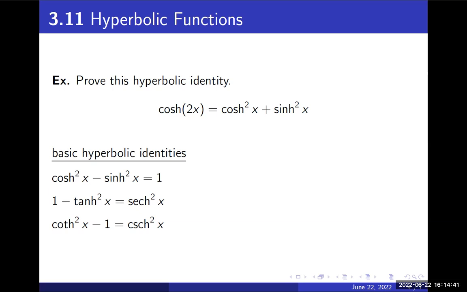And you notice the similarity between the original trig identity, cosine squared x plus sine squared x equals one. We just have that. What was a plus sign in the middle now is a minus. And then these other two would follow from it. One minus tanh squared x equals sech squared x. And coth squared x minus one equals cosech squared x. And we could get these pretty easily from the first one.